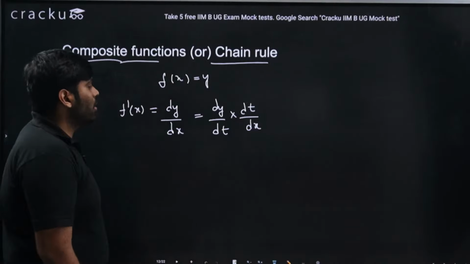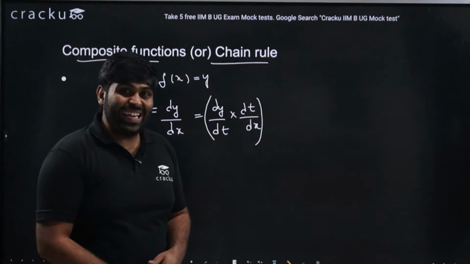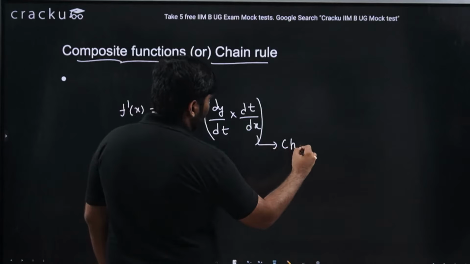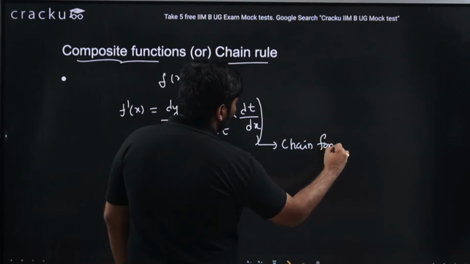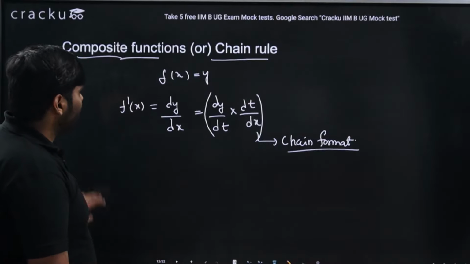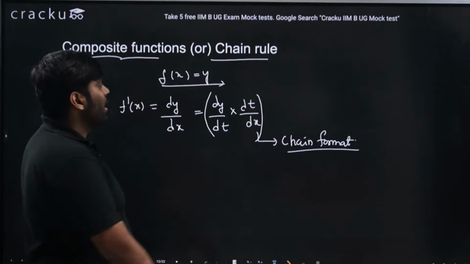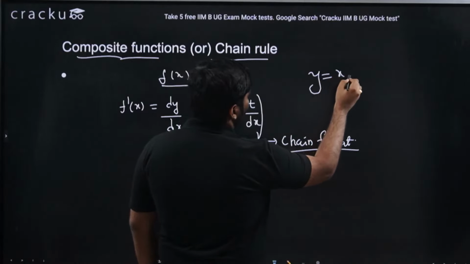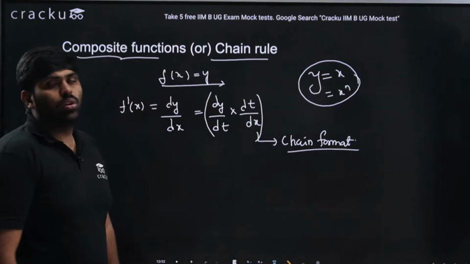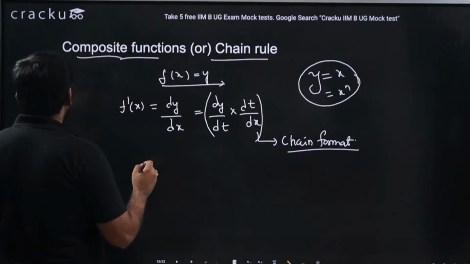Any issues in writing it this way? Because ultimately, dt will go away and you will again get dy by dx. But why did I write dy by dt into dt by dx, that is, why did I write it in a chain format instead of directly writing dy by dx, multiplying and dividing with a dt? Why is this t being taken? Sometimes you won't find a simpler equation directly to differentiate. Every time you won't be finding something like y equal to x or y equal to x power n, like we discussed yesterday. For x power n, we know it is n into x power n minus 1 and so on. But when it comes to functions, like let's say, one sec.